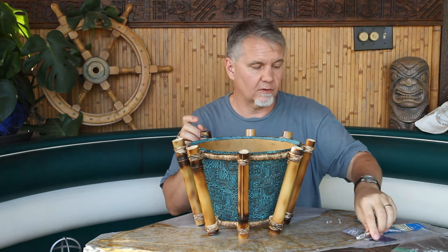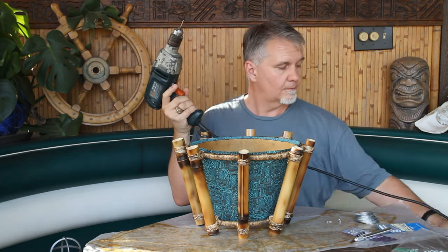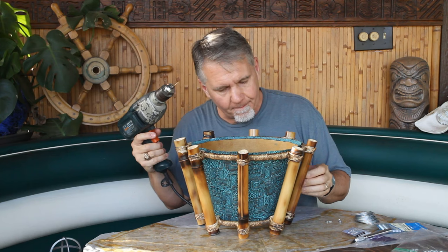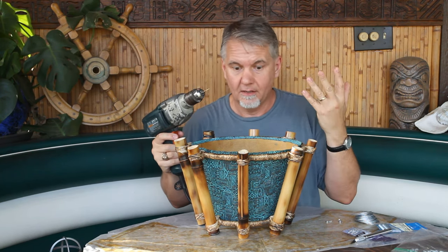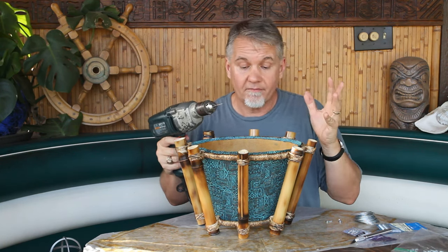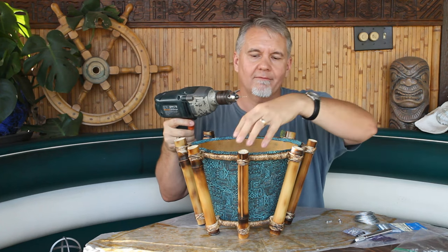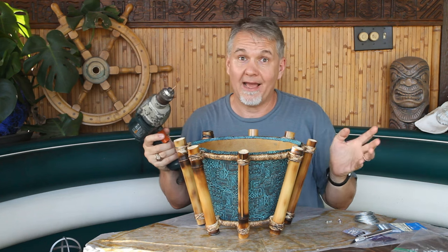You have to do this first, because the second part with the drill, yeah, I tried doing this first. I thought, well, I'll just be able to drill through the fabric because it's pretty stiff with my applications of spray adhesive and shellac and all of that. Put the drill bit in there. Drill bit didn't cut. It wrapped everything up and pulled all of the fabric off the frame, and I had to start all over again.